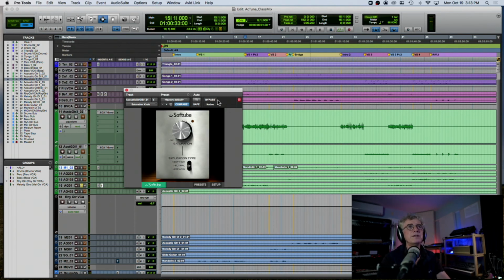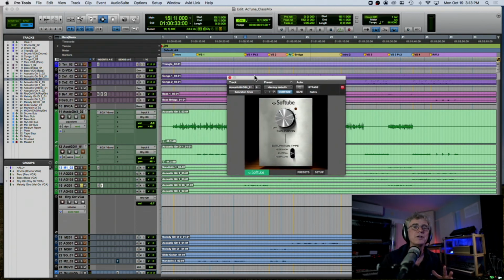So what I'm doing here is adding some saturation just to make it sound a little fatter, because it's a little thin. It's a small guitar. It's a Martin 0001, so it's a very small guitar. It doesn't have a big sound. It's great for playing rhythm, but it's not a good lead acoustic guitar. And now it's too loud, so I'm going to bring the volume down here. And that just fits in so much better.